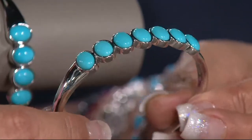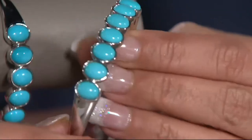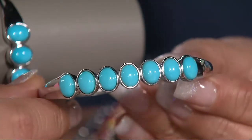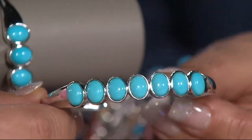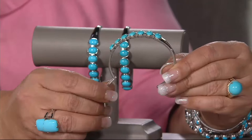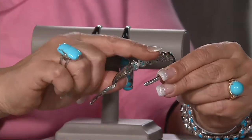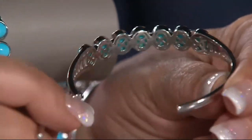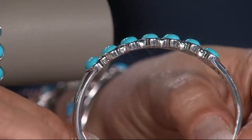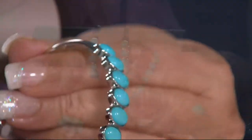We have to do something with multiple pieces. So we did a bracelet — a cuff that you can be proud of. Look at the cabochons, look at how tall they are, look at the purity of the color. That's the fun of finding the stones — you really don't know until they cut them what you really have. We've never done a cuff with this size stones before. These are large ovals for Sleeping Beauty. Very, very large ovals and the quality.